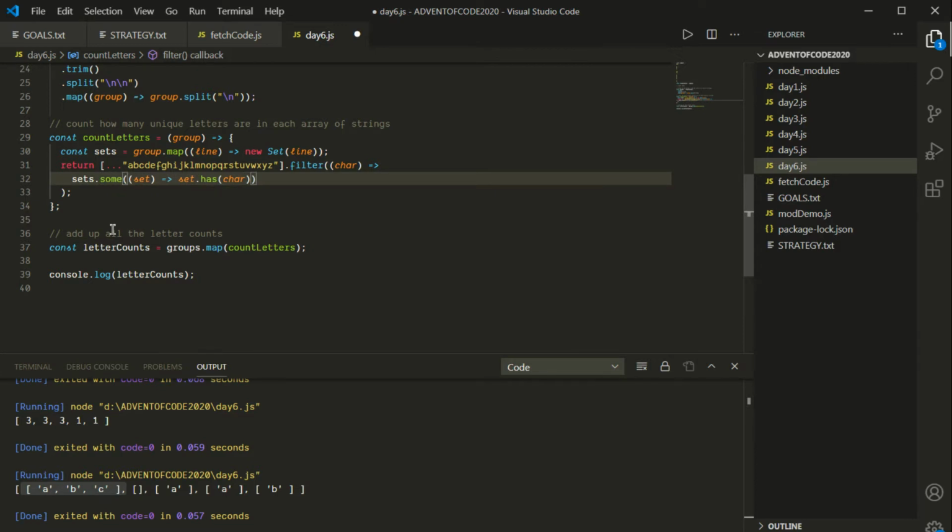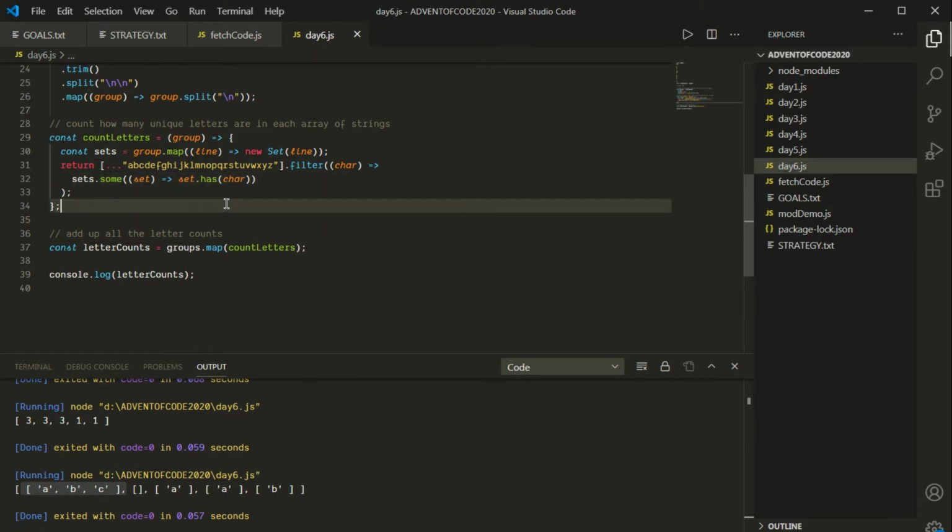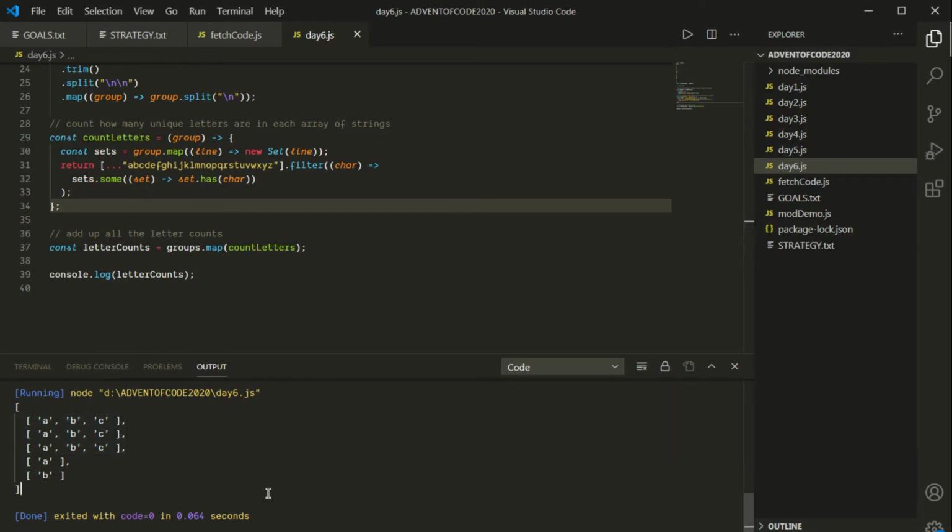Okay, so this is another built-in that we can use for an array. Just like .every is basically going to go through, run this function on every element of the array and expect it to return true for every one of them, some will expect just one of them to return true, and that'll be enough. So if we run this, we should now find that, yeah, there are at least the right number of things in here.